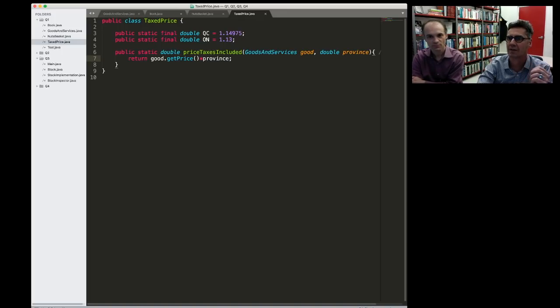The one that we have here is actually that province is of type double. It's already hard-coded to have the right tax and the correct multiplier, and that was it. All you have to do now is multiply that value by the getPrice, and then that's the answer.